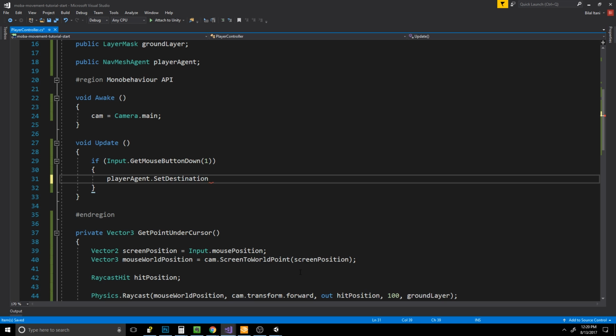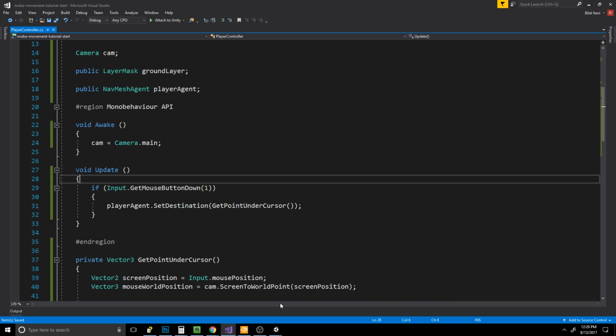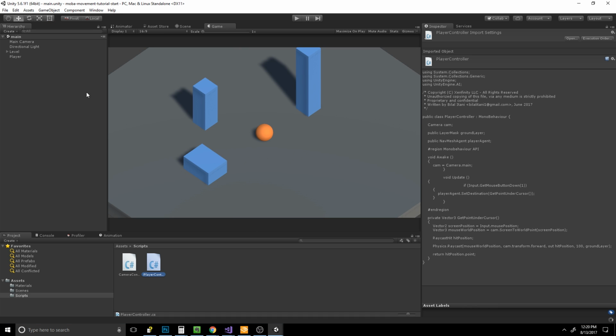So we use .SetDestination, and we'll use GetPointUnderCursor, since that function will return whatever is under the cursor. So whenever we right-click, we want to get the position under the cursor and pass it to our player agent so that it sets its destination there, and that will automatically start the path, and our player will walk to where we right-click.